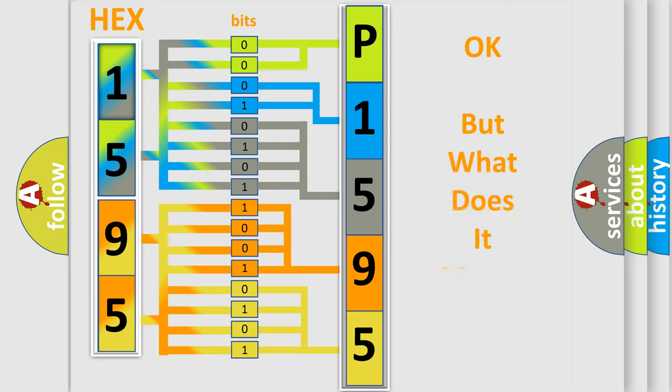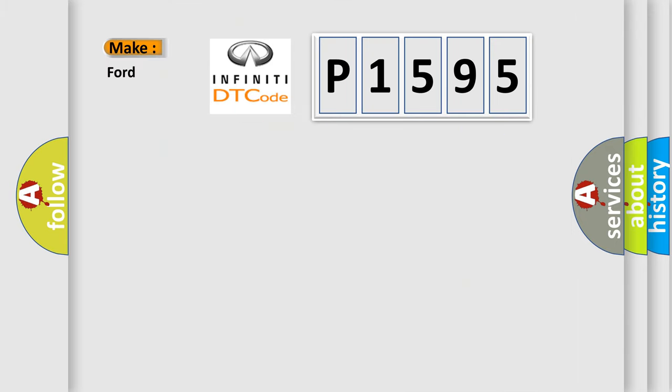We now know how the diagnostic tool translates received information into a more comprehensible format. The number itself doesn't make sense if we cannot assign information about what it actually expresses. So, what does the diagnostic trouble code P1595 specifically interpret? P1595 is a car manufacturer-specific code.